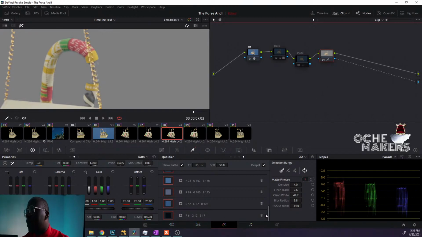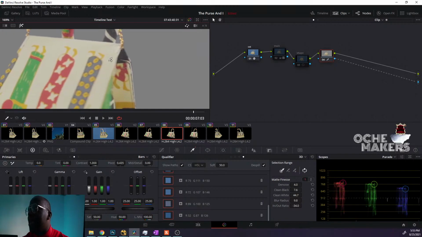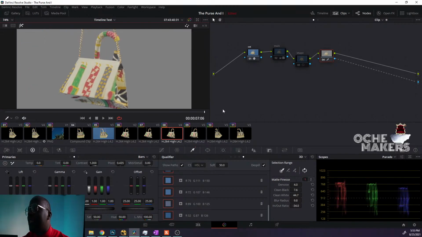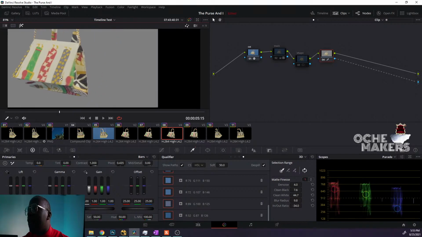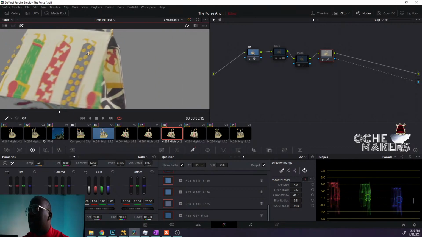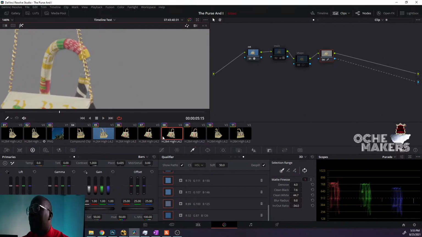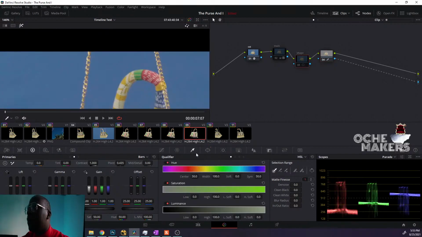Why is there a black on it? You see it? Black here. Black. So remove that black. Boom, we get our blacks back. Yes, indeed. So now I think all I have to do is here, well, the whole bag, and here, which should be fairly easier than having to do all that.